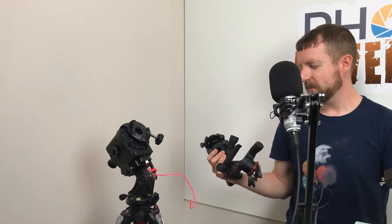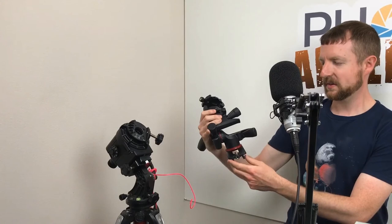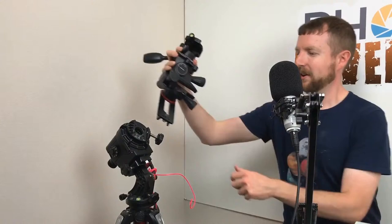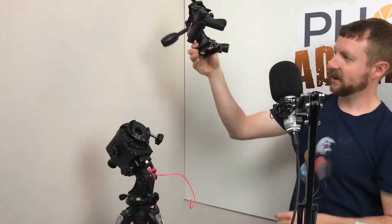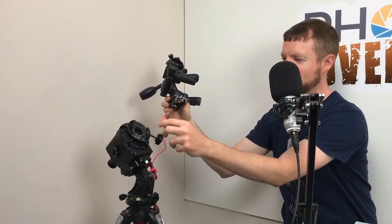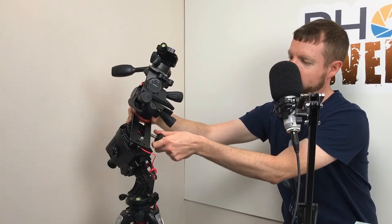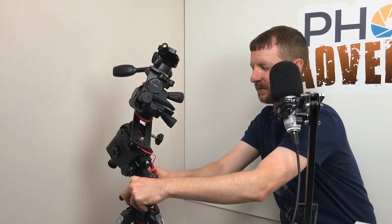The why for attaching this ridiculousness to this has less to do with 85 millimeter and more to do with setting up panoramas with like a 24 to 50 millimeter lens, and I'll explain why that is in a minute. So the declination bracket just slides nicely. For me, this is my polariscope illuminator. I just stick this in here and then slide that. One thing you want to make sure you do, of course, these screws we were talking about earlier are not tight anymore.